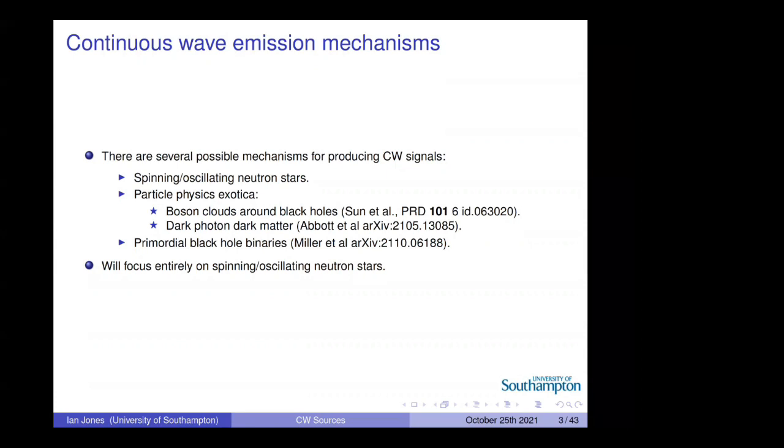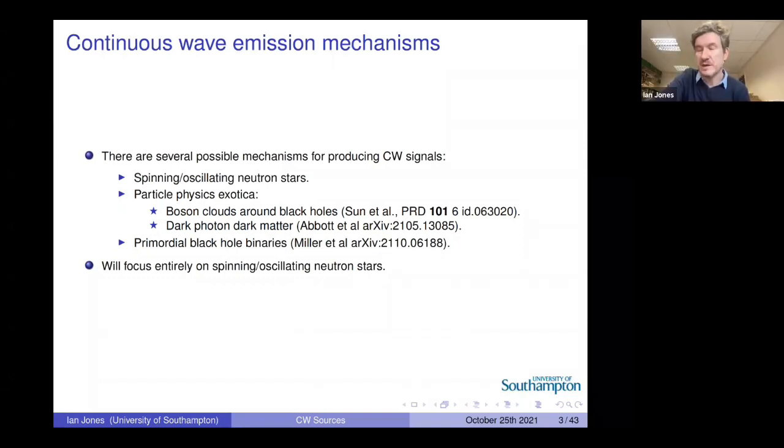Thanks, Ian. There are no more hand-ups. I just have one more question. When we talk about BNS mergers, binary neutron star mergers, and let's say the remnant is a neutron star, can we expect it to have non-zero ellipticity and produce continuous gravitational waves, the remnant? So it's perfectly possible, but we don't know. And certainly the star's spinning fast, so that's a good thing.